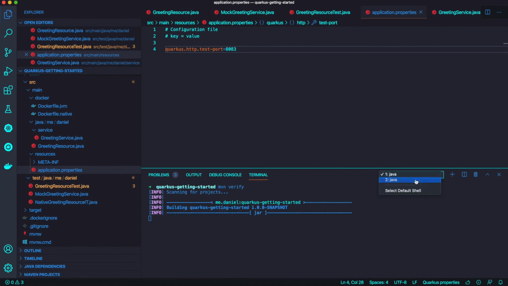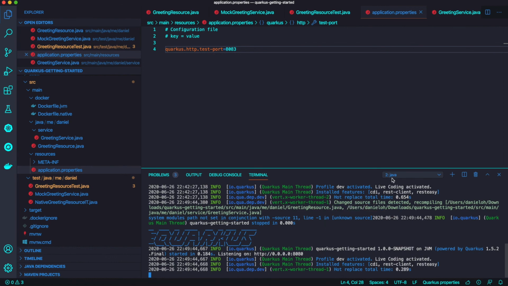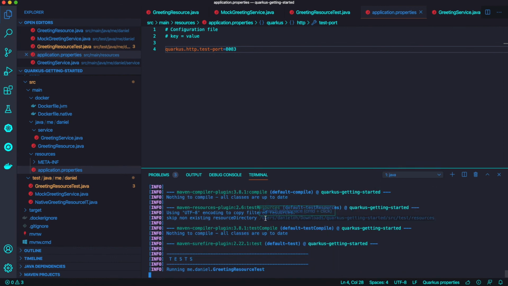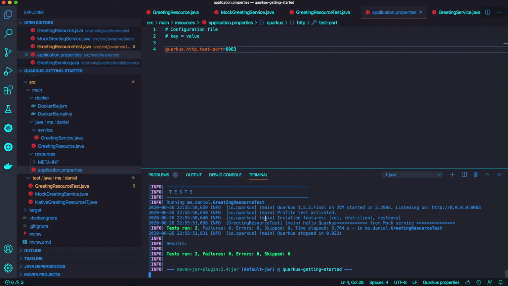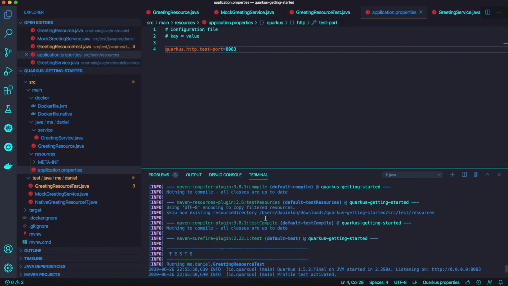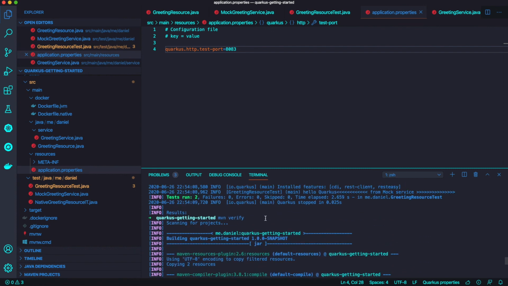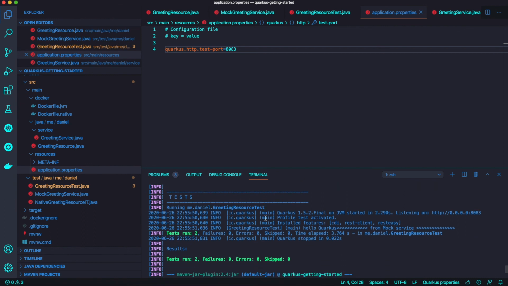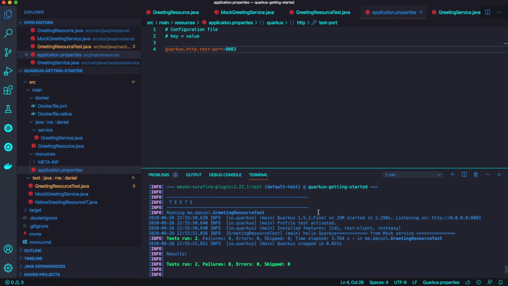And in the meantime, our application is still running here. I never stopped and rebuilt my application. So here we go. Now we have 8083 as the default port. No port conflict will happen.